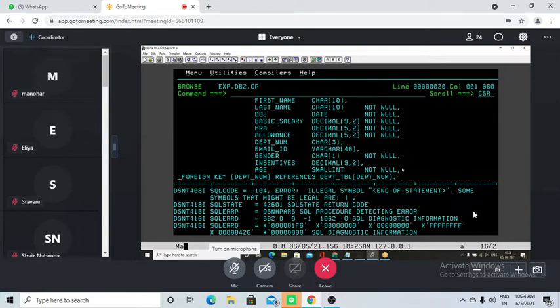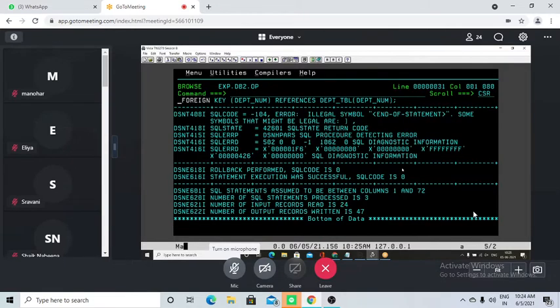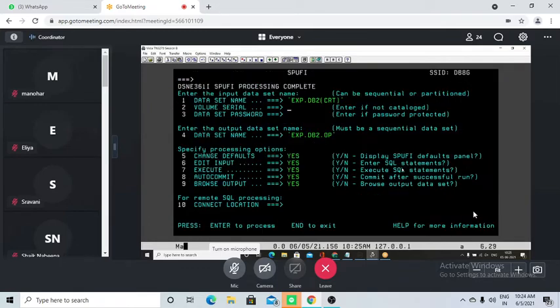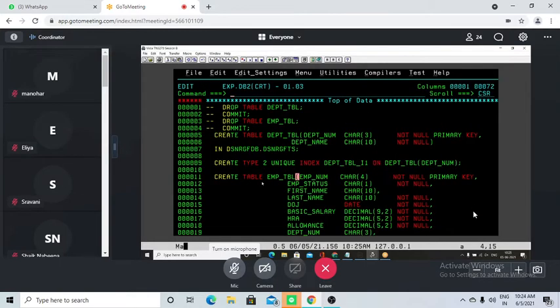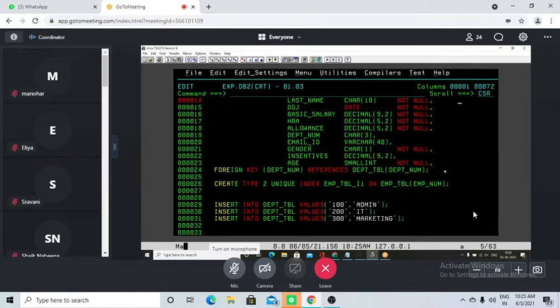Is it? Yeah. Let me see. So create employee table. Here you are getting that brackets problem. So over here, let me just close it and give a semicolon. Now it will work.